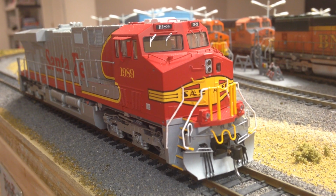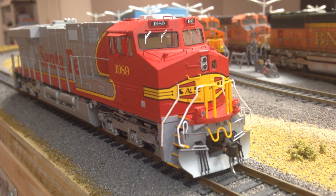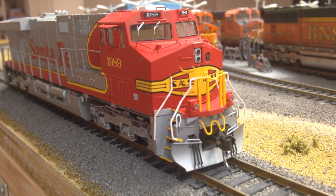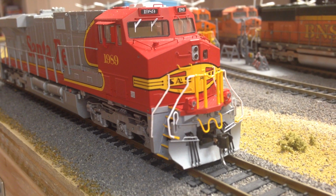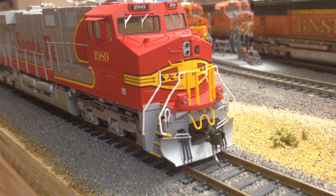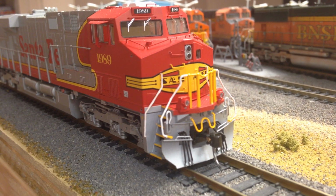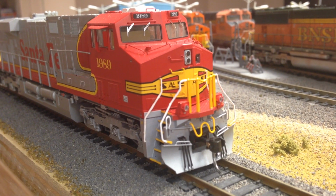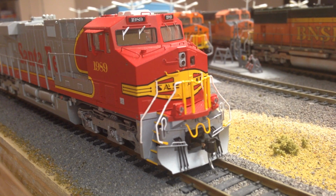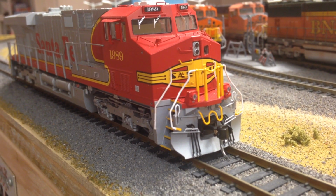As you can see on the front, it comes fully equipped with MU hoses and cables and the train airline hose, and also a coupler cut bar. And those all look very good. They're molded well, the separation is good, and they haven't broken off or anything, so they came from the factory pretty much perfect. And I think they look good. Some models are either droopy or they snug to the pilot too much, but these carry a good appearance, just like they should be sitting over the plow.